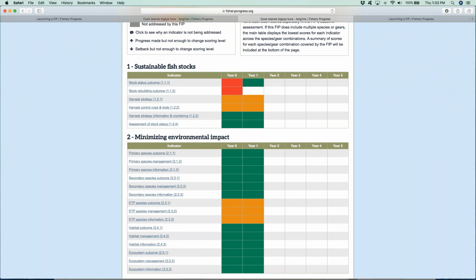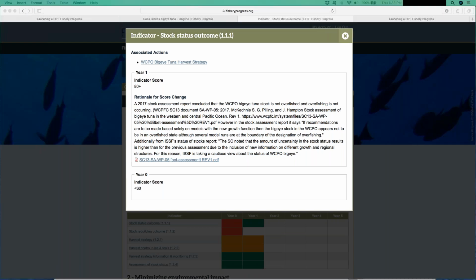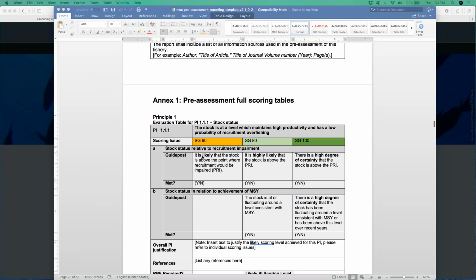And we see, from year 0 to year 1, there is a score change from below 60 to above 80. So if we were to click in here, we would like to see that in this rationale for score change, you're using a lot of the language that is shown in this scoring guidepost.